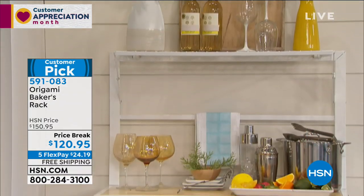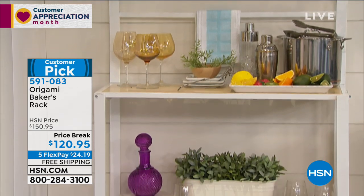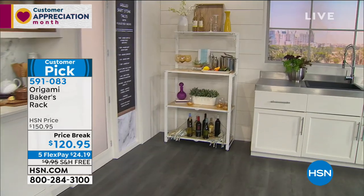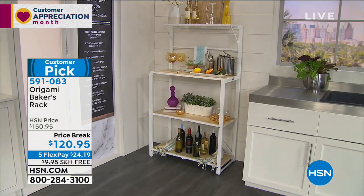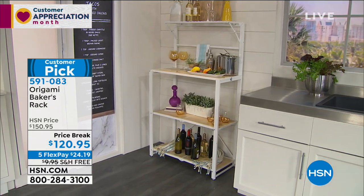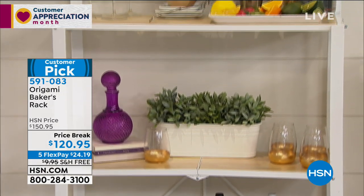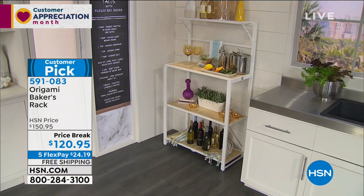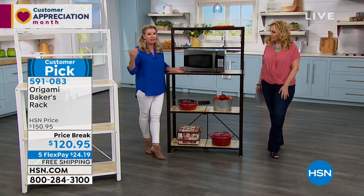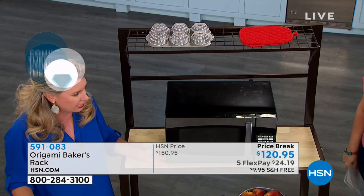Yeah, and I'm glad that we did put the wood shelves in because now you have that flat surface. So it's a little more upscale, a little bit more like elegant indoor furniture, to be honest. You're looking at it right there. I mean, that is so gorgeous. And it's holding the beautiful wine, the great wine glasses, and since you have that flat surface, you don't have to worry about those glasses being wobbly or anything falling through the cracks. And like you saw, that picture showed how you used every single level here.